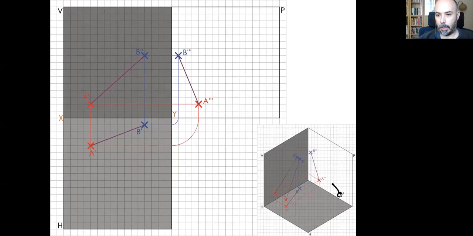Imagine that I am here, looking at the system from the front. This is the representation of the horizontal projection plane, and this is the representation of the profile projection plane. If I keep going along this line, when it intersects with the horizontal projection plane, I can say that it is one of the traces of this line.